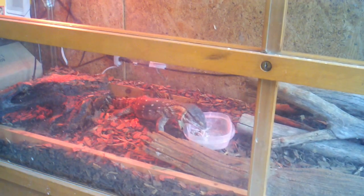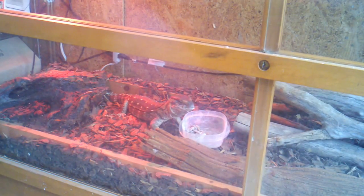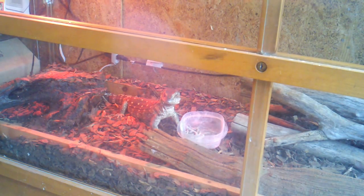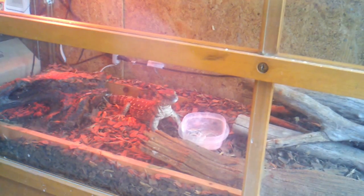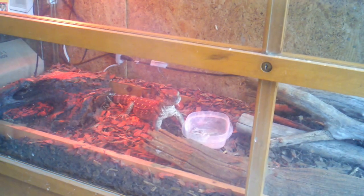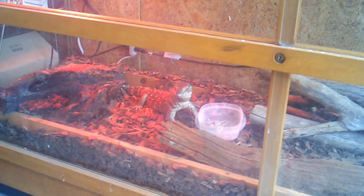In the afternoons, when it's so warm outside, the room temperature gets up around 80. And not sure exactly what his basking spot is. I know a lot of the books say 120 to 130 for basking, and it's definitely over 100, maybe closer to 110. Not quite as hot as they say, but he seems to like it just fine. I don't want to burn him or anything of that nature, so I keep an ambient temperature of 85, 90 in the cage, and then the basking spot's closer to 110. I haven't actually checked it in a while, but I'm assuming that's about what it is.